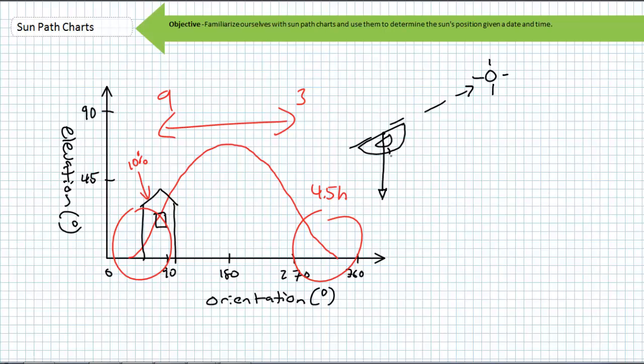All right, we've covered enough material for this session and arrived at a point where we need to wrap it up and send you back to the real world feeling like you've learned something. In conclusion, we've familiarized ourselves with sun path charts produced by the University of Oregon Solar Radiation Monitoring Lab. We used these charts to determine the angular orientation and elevation of the sun at a given time and date and realized that basic literacy of sun path charts is a prerequisite for shading analysis. Remember to review this material as often as you need to really drive it home. Imagine how well your PV system will perform if you know what you're doing. Thank you very much for your attention and interest and we'll see you again during the next lecture of our series. Remember to tell your lazy lab partner about this resource and be sure to check out the Big Bad Tech playlist for additional resources and updates.